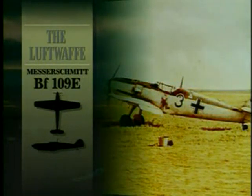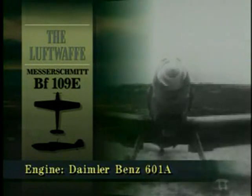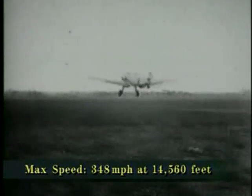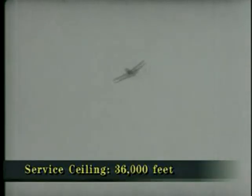The Messerschmitt 109 was Germany's only modern single-engined fighter. Its overall performance was comparable to the Spitfire, but it was more effective at high altitudes and better in a dive. Unlike British fighters, which were fitted with carburettors, the 109 had fuel injection and could dive suddenly without stalling, an advantage many would use to evade opponents in the battle.